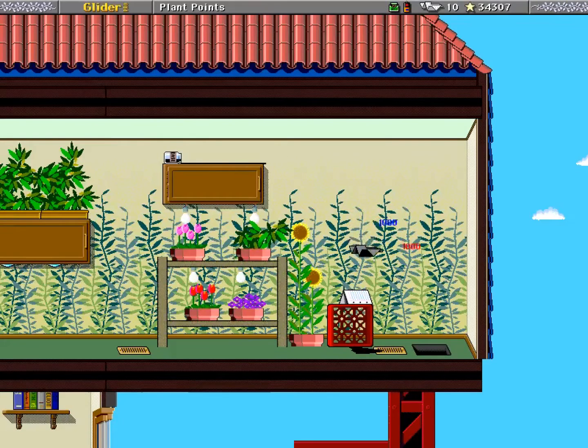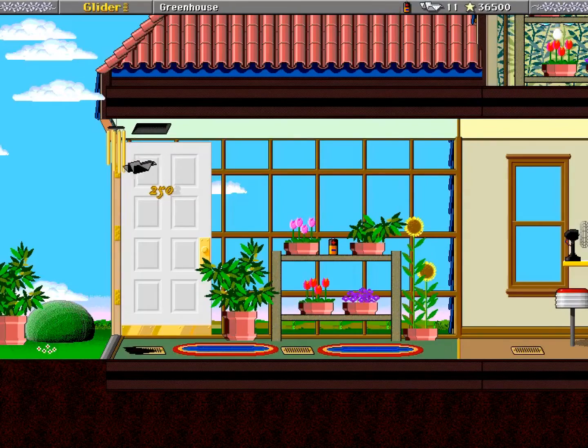Alright, so I hope that was the way I was supposed to do that. It says plant points. Yeah, that's what I thought. Could probably get more if I wanted a battery. Is this thing solid? No. Neat. Alright. More points. So this will take me... Greenhouse. Okay, cool. I didn't miss anything.